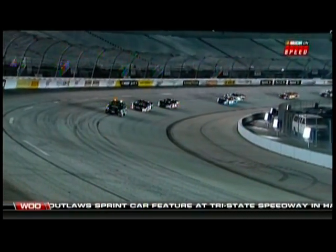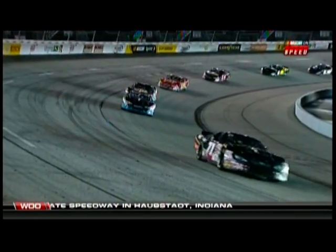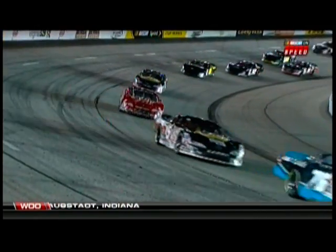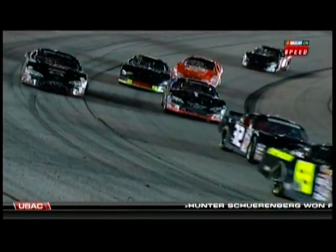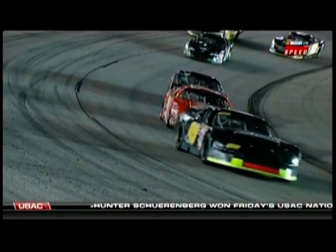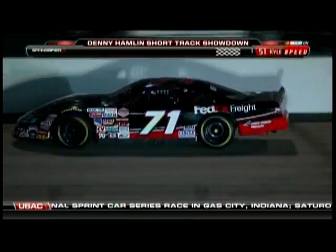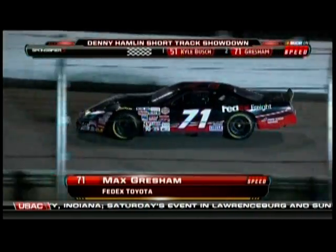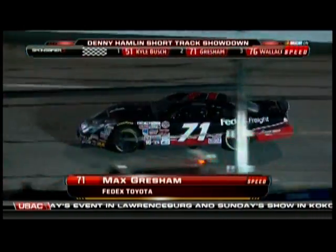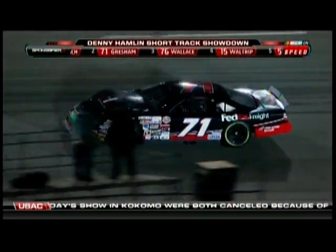Ready for the restart. And the free pass will be Jeff Oakley, number 16. He'll get back on the lead lap when we go green. Bob? Guys, a possible problem on Max Gresham's number 71 car. When they pulled the right rear tire off, they noticed that the right rear hub is actually cracked. Basically what they told Max is, if you feel a vibration coming from that right rear of the car, we're going to have to park the machine even though you're running so well. If you can see a crack, you're in trouble. That's all I can tell you.